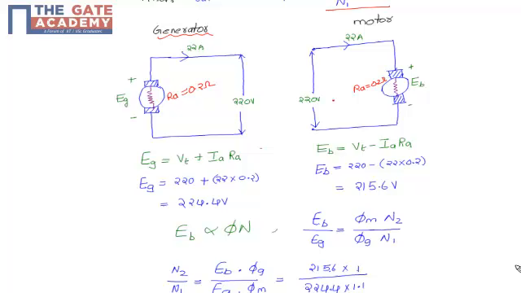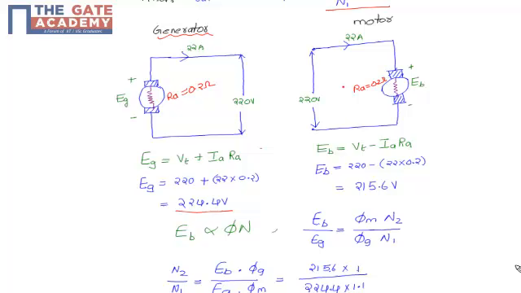This is the voltage. The formula to calculate the back EMF in the generator, that is EG, is equal to VT, that is voltage 220 volts, plus IA RA. To find the value of the back EMF here, EG is equal to VT, that is 220, plus armature resistance 0.2 into the current 22 ampere, then we'll get the value of EG.